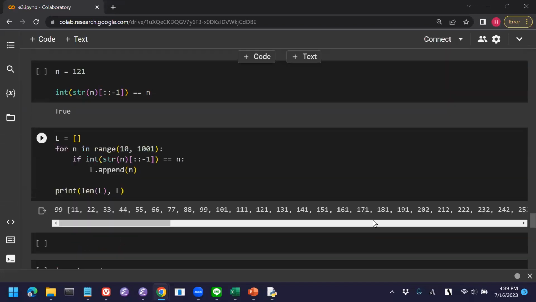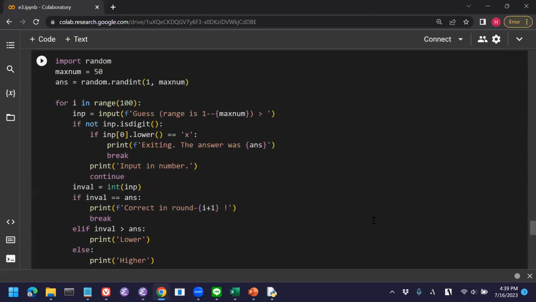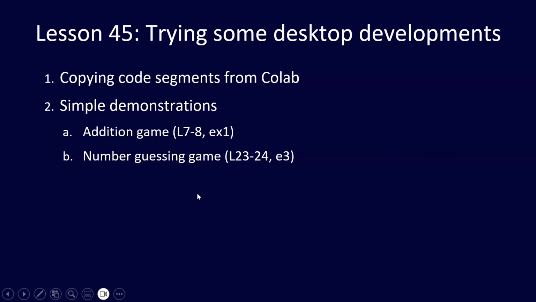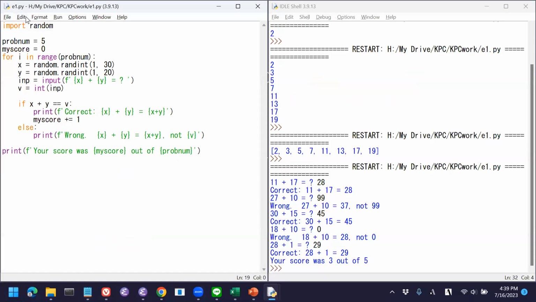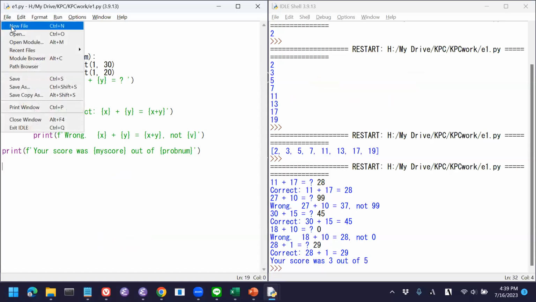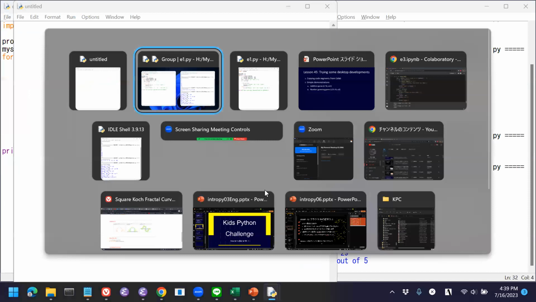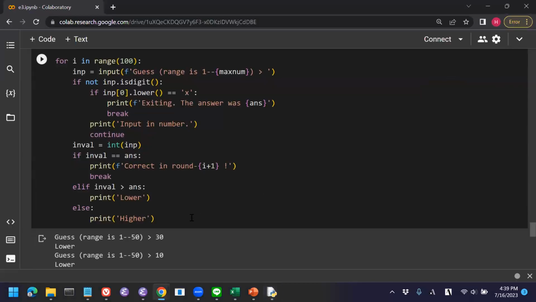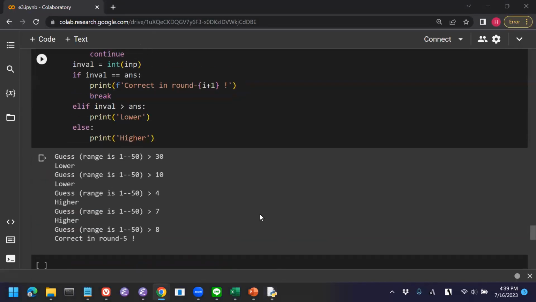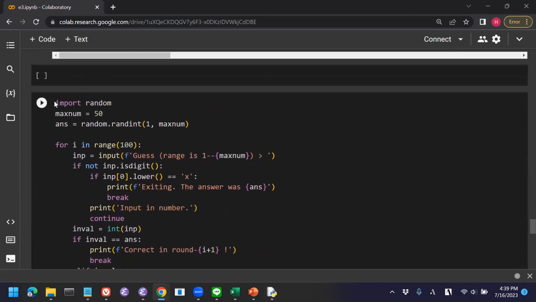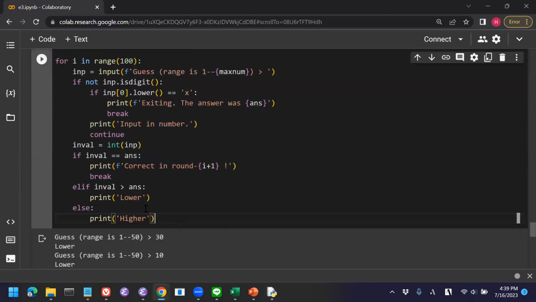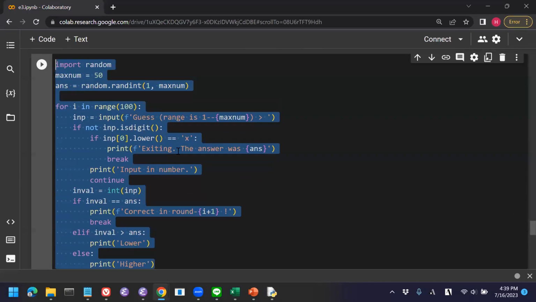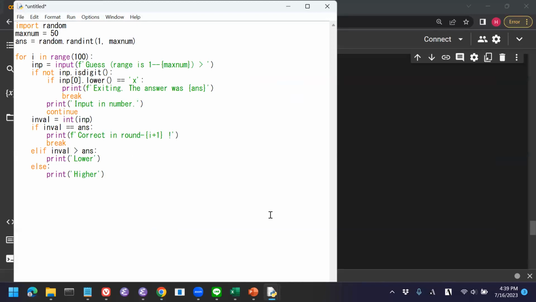Oh, this is it. So maybe we can make a new file and copy it. Again, we copy the whole code segment from this box, paste it in the new file, and hope that it works.